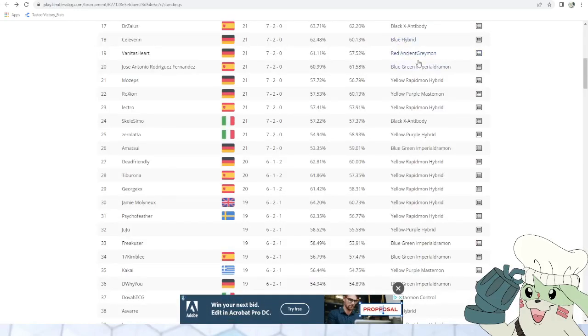We see we have some more Imperialdramon. We see we have tons of Rapid Hybrids just within top 32. They take up a lot of slots. It seems like people knew a lot of Imperialdramon were going to come in and be expected to be the best deck. So people were prepared for it, and they brought yellow Rapidmon. A lot of people in the EU did their research, they did their homework. Yeah, because we see a lot of them topping here. So that's going to be one of the top decks in the format, since it answers it so well.